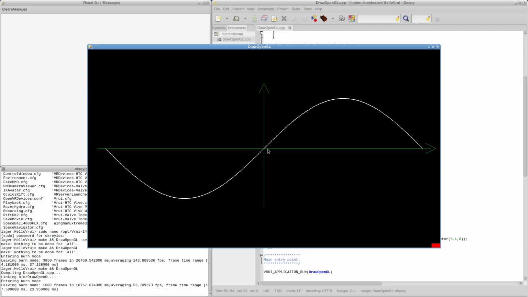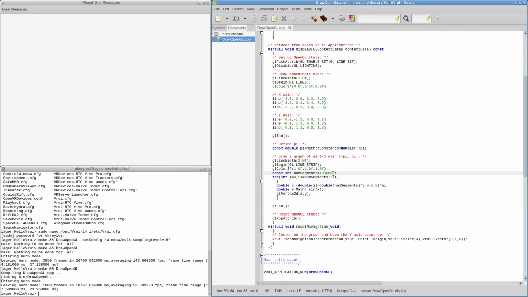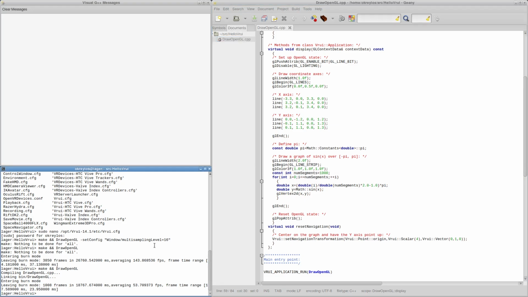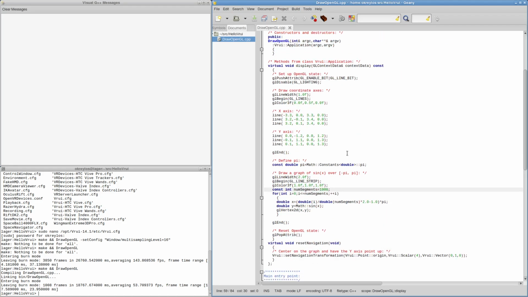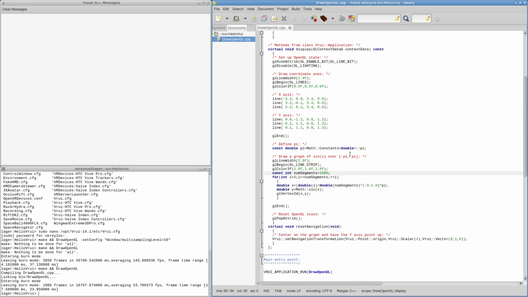Now you have to take my word for it, but I've done this before: if I draw like 1,000 line segments in immediate mode in a window on my computer here, I get about 15,000 frames per second if I disable VSync. So the point being that if you're doing something as simple as this, OpenGL immediate mode is perfectly fine. We are going to talk about how to use caching and vertex arrays and vertex buffers and all of that in a much later iteration of this little series. For something as simple as this, there's just way too much overhead to use caching and graphics card memory management.